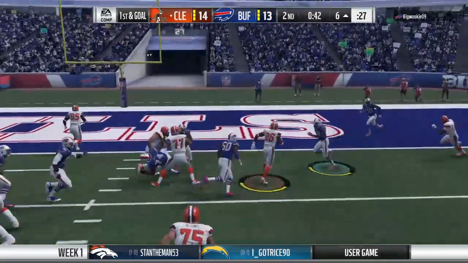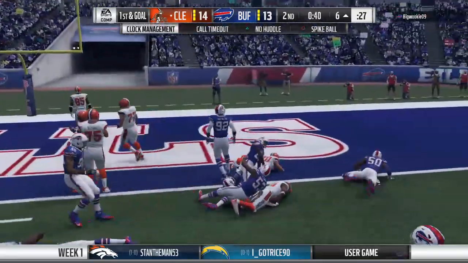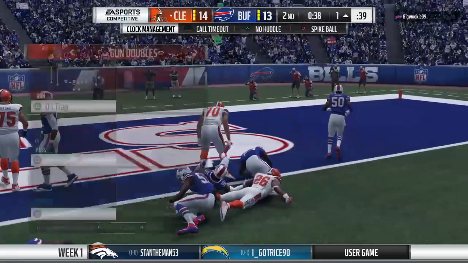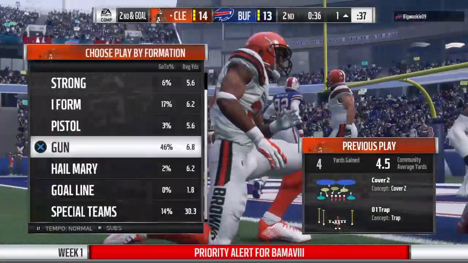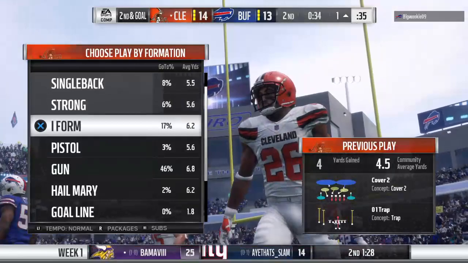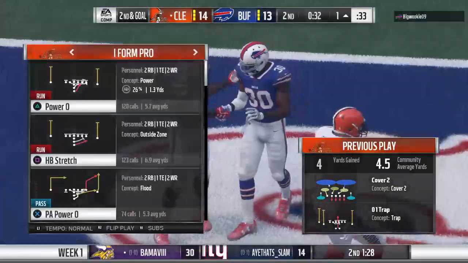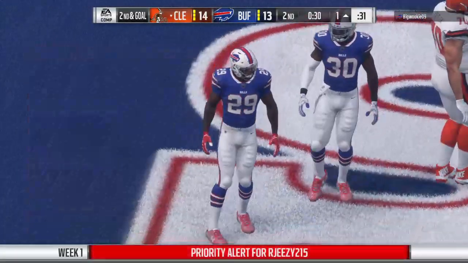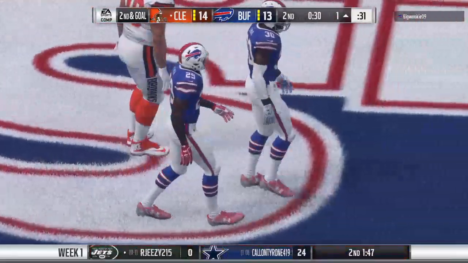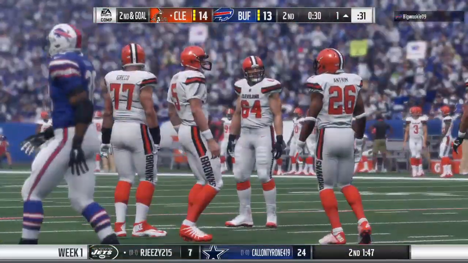They'll run it now out of the gun. And he's going to press this one forward as they stop him right around the 1. It'll be a pickup of 4, and it brings up second and goal. And a nice job defensively to keep him out of the end zone. He was trying to get his second touchdown already in the first half. They had that one earlier, was bidding for a second.